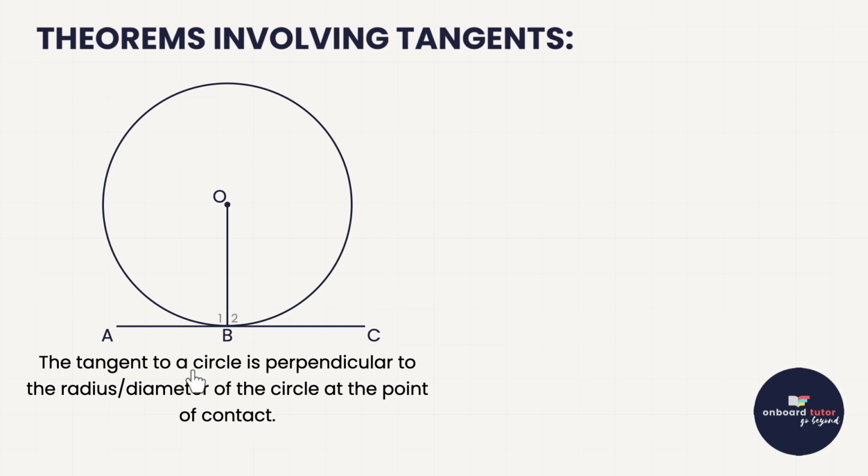The tangent to a circle is perpendicular to the radius or diameter of the circle at the point of contact. So what does that mean? Why is that important to me? It's because this angle then is a 90-degree angle. Okay, so we can say there angle B2 is equal to 90 degrees, and the reason is tan perp radius. Okay, if I was given the diameter, I would have written tan perp diameter. Okay, and you may also use this perpendicular sign. You don't have to write out that word perp or perpendicular.